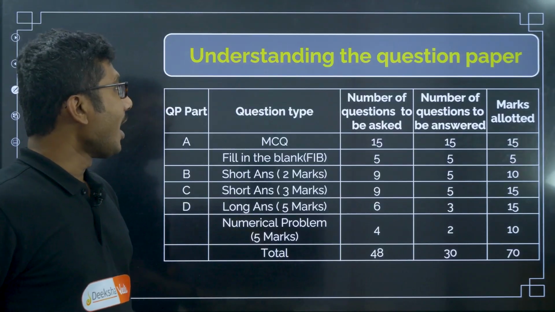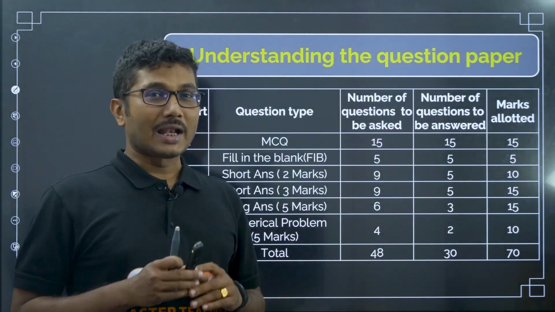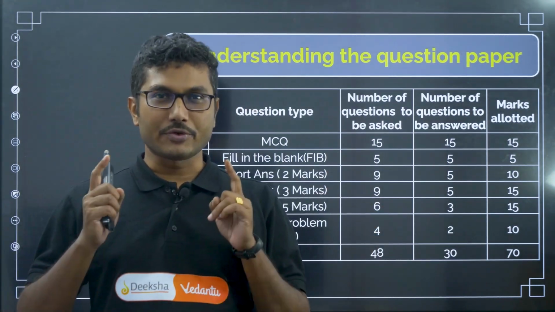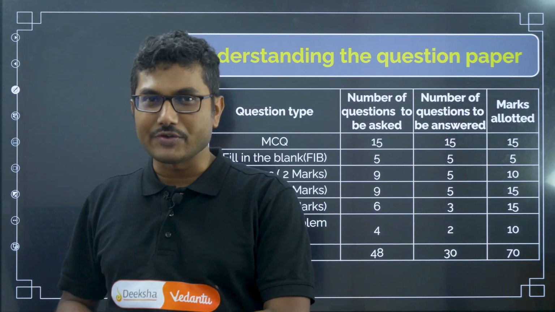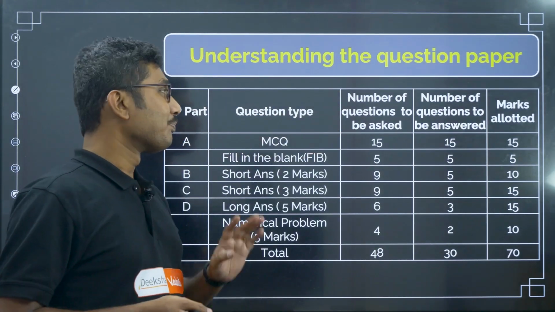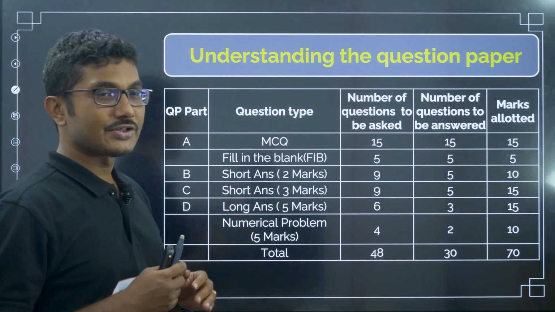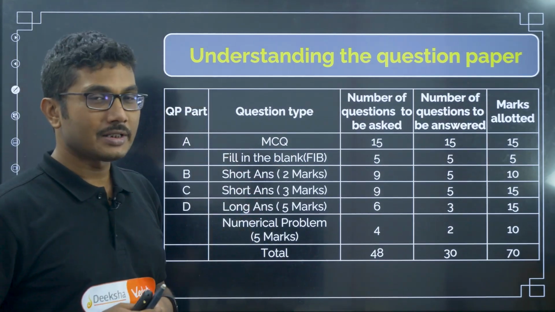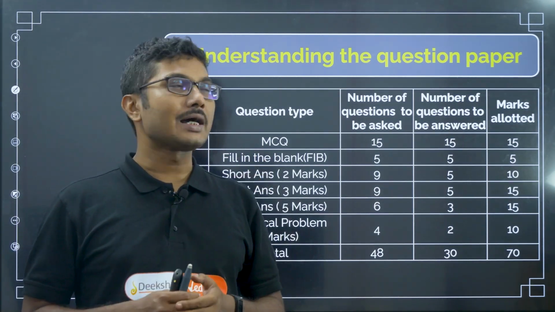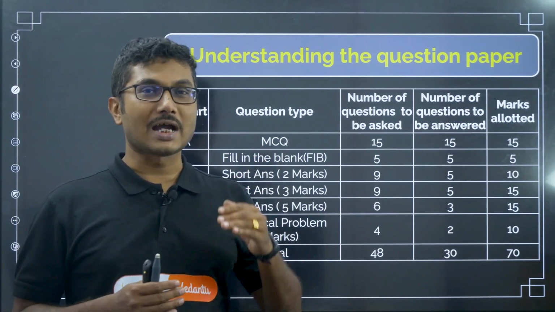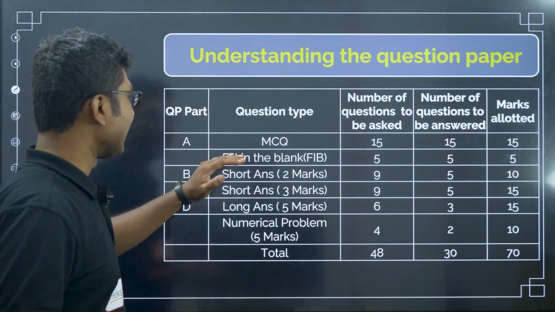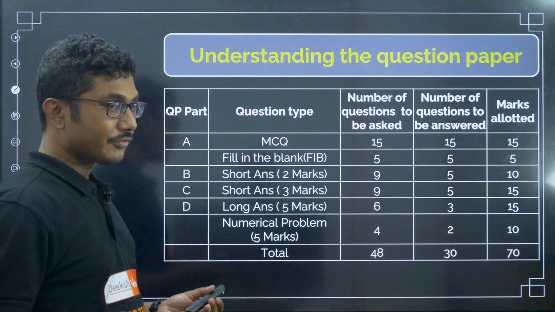Okay, now before we start, we have to analyze the question paper. Okay, that is very important. If you know what type of question is coming, what are the different parts in the question paper, it will be very easy for you to answer the questions that is coming. So first we will analyze the different types of questions that is coming in the question paper. Then we will see what type of level that they are being asked. Then we will see how much hard or easy question is there. Okay, so first let us go through the different parts of the question paper.